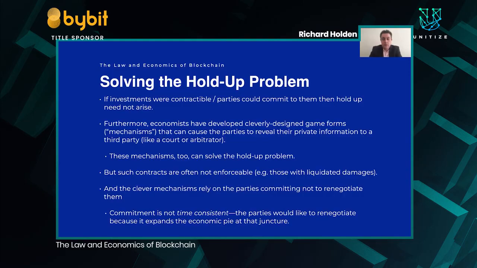Now, those are very, very clever mechanisms. They typically haven't been seen in reality, which raises a number of puzzles, and one of those puzzles might potentially be resolved by blockchain technology. This commitment up front to have these punishments is not what economists will call time consistent. Once a punishment is called for by the mechanism, it would be in the interest of both parties to say, why are we paying a big fine to some third party? Let's renegotiate and not pay the fine and keep that money for ourselves. And there should be a way to renegotiate that makes us both better off. But anticipating that, the punishments no longer serve their purpose. And that's a bit of a conundrum.